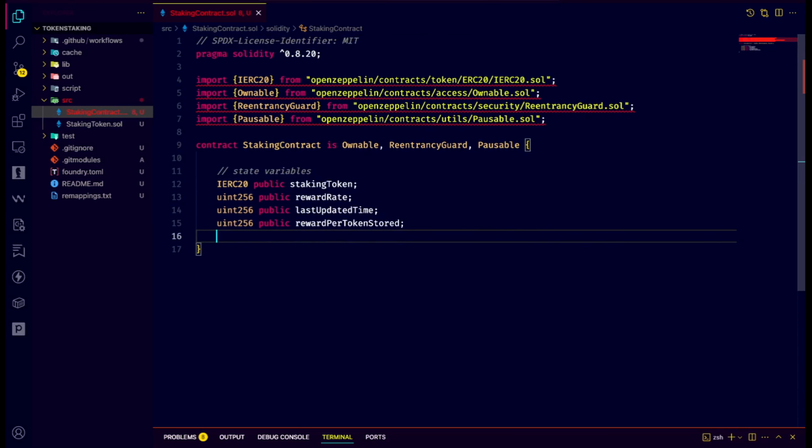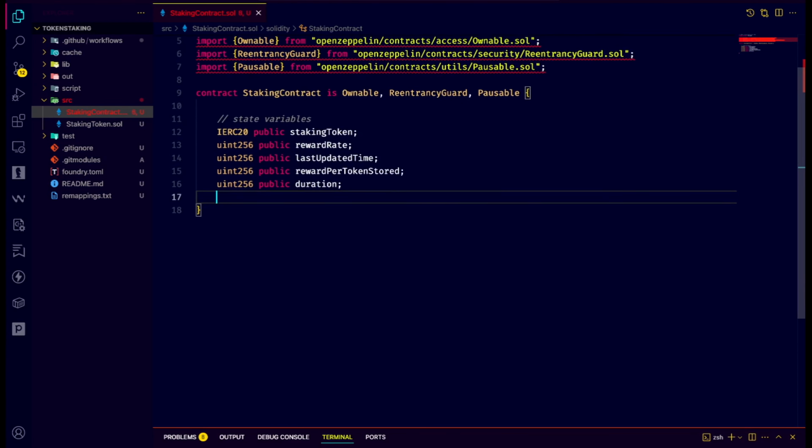And the duration should be uint256 public duration, and let's initialize duration here. I think let's make it 365 days, and also the minimum stake, let's make it capital MINIMUM_STAKE, and let's say 100 multiplied by 10 to the 18, and this is the minimum stake amount, and this is the configurable reward duration, right?